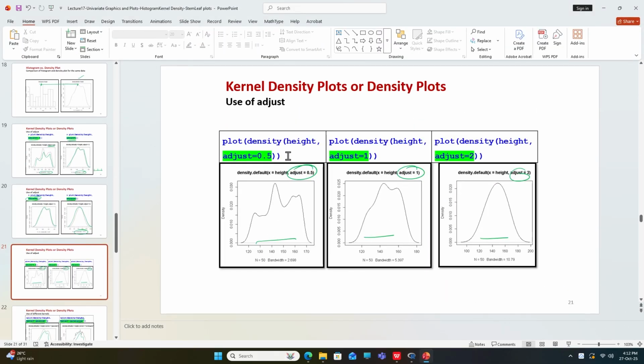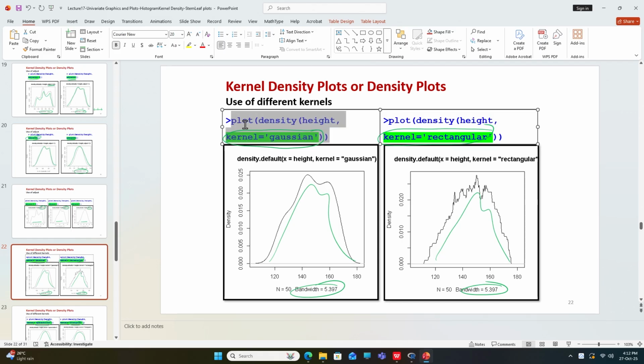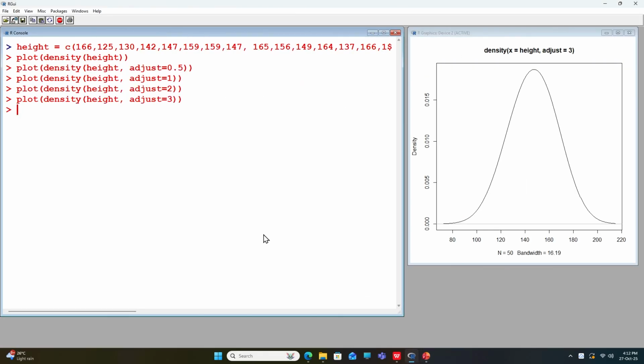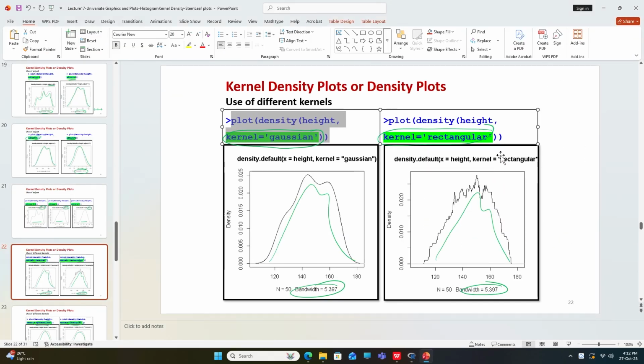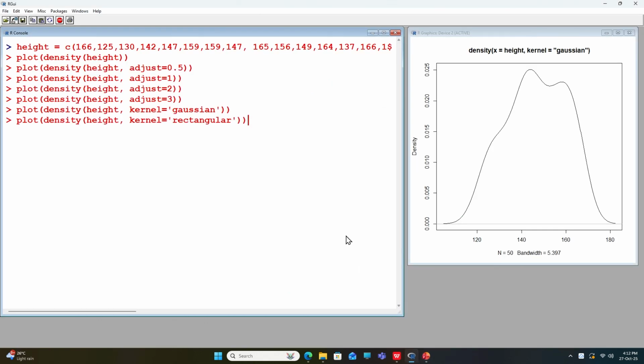And similarly, if you use different types of kernels, say if I use the Gaussian, then it is like this. If I use the rectangular kernel, then it is like this.